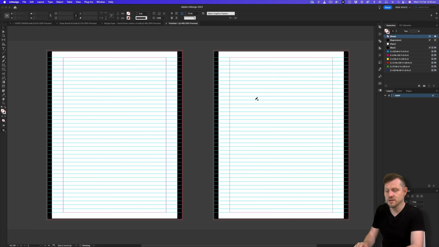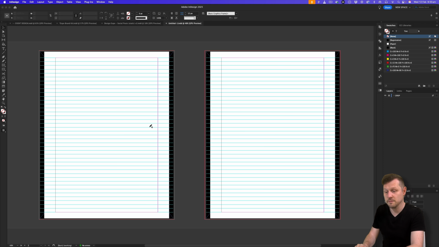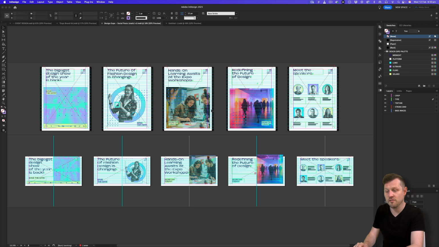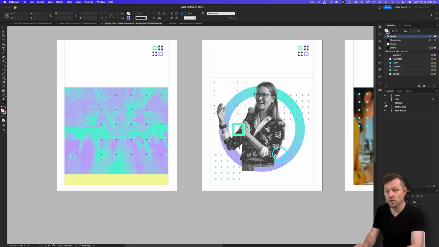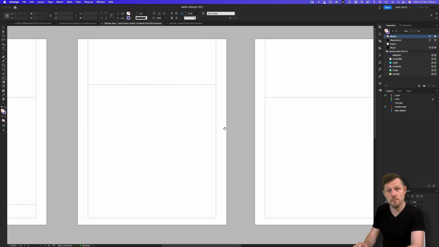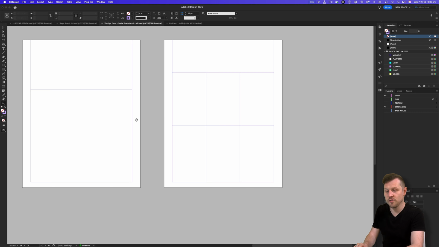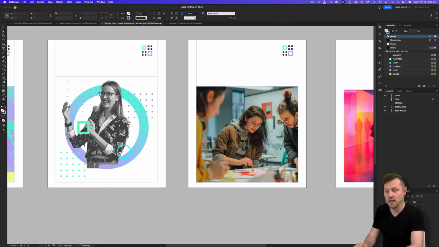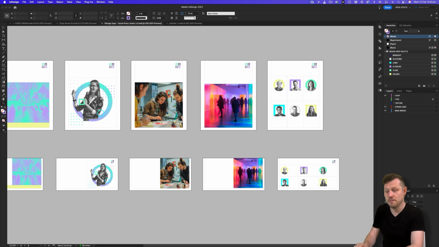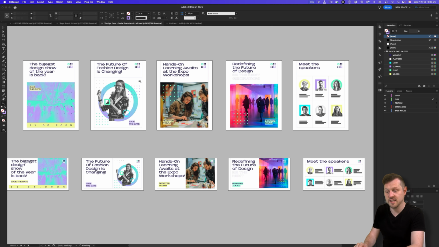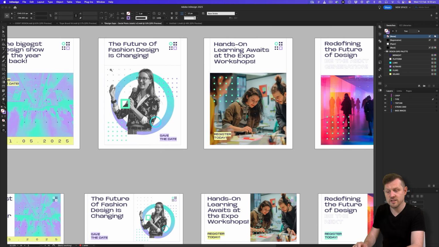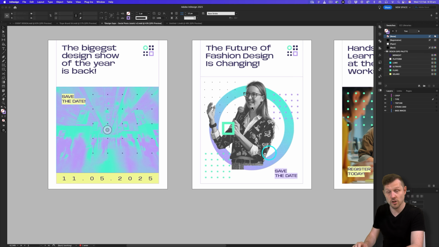Nice. So once I have my document set up, I can now start thinking about working with visual elements. Now, depending on the nature of a design, this can influence whether you start working with type or image. Looking back at the final design, I can toggle off the visibility of the type, texture and base images layer, and we can see the overall design is structured in what appears to be a stroke grid, which is used to compartmentalize the elements. If I toggle back on the base images layer, we can see the variety of image elements across the posts. If I toggle back on the texture layer, we can see additional visual elements. And if I toggle back on the type layer, we can see how those elements work on top. So this is a very specific design approach for this particular brand's look and feel.